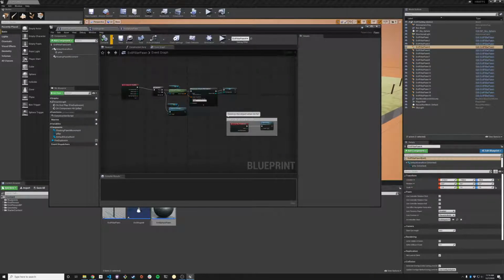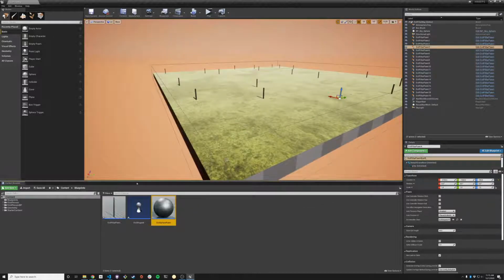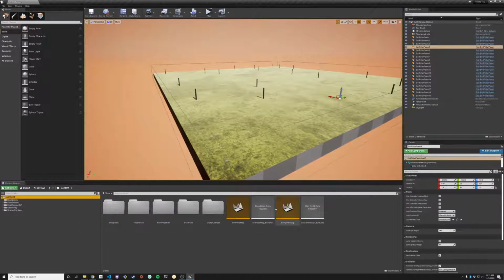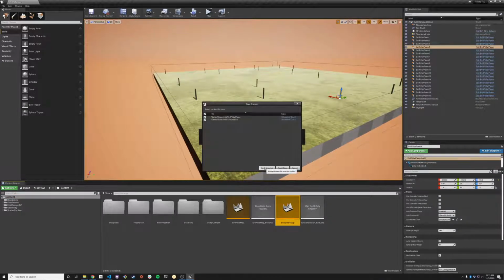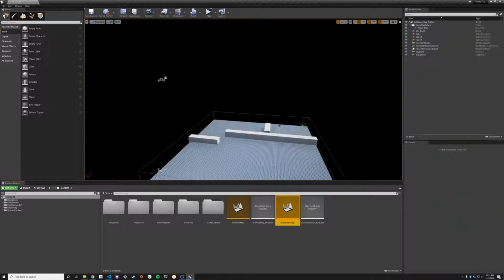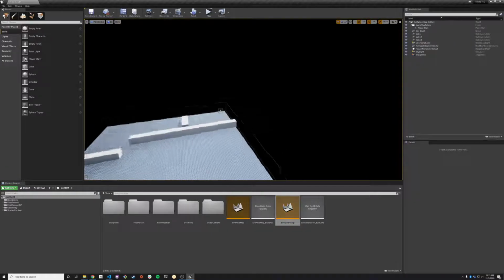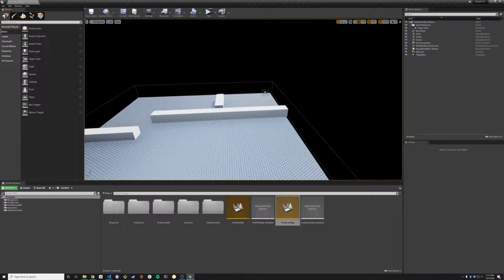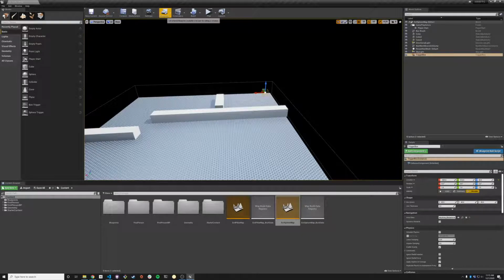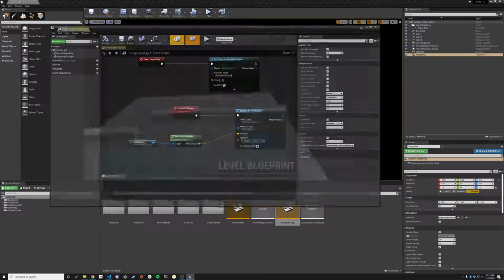So that's basically the logic of the game. If we go back into content and go to the evil sphere map, it's a little bit different. What did I change? Whatever, we'll just save it. There's this little spawner over here, and that's controlled by this level blueprint.